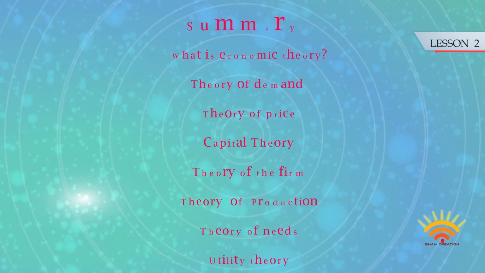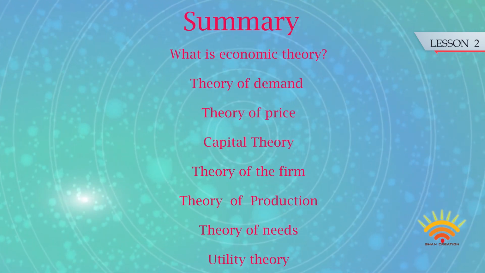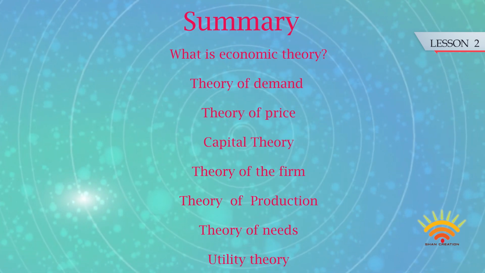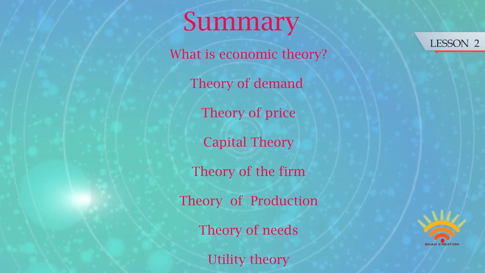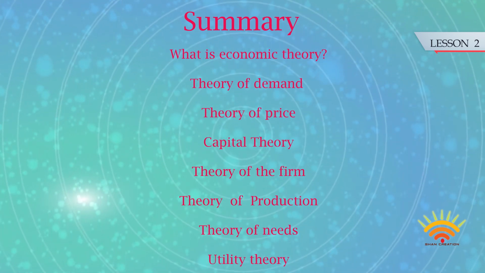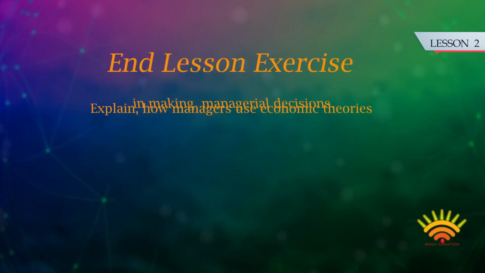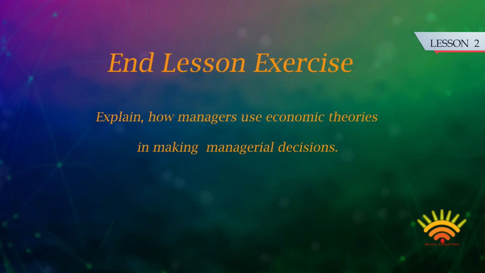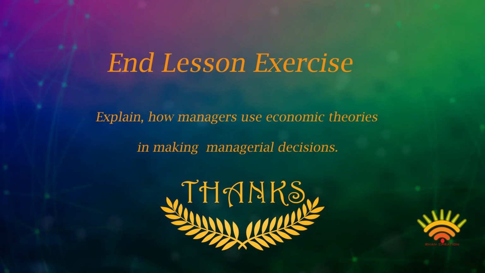In this lesson, you learned what is economic theory, theory of demand, theory of price, theory of profit, theory of capital, theory of the firm, theory of production, theory of needs, and utility theory. There is a question at the end of the lesson exercise. Question: explain how managers use economic theories in making managerial decisions. This is the end of lesson 2.